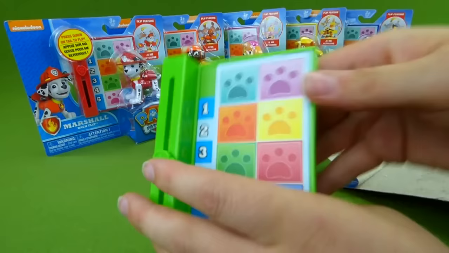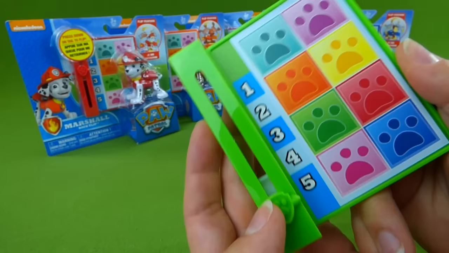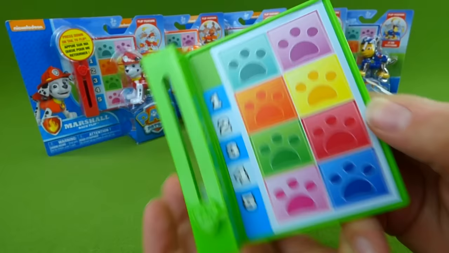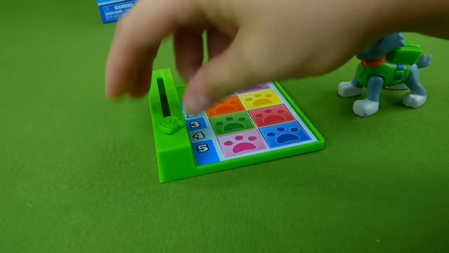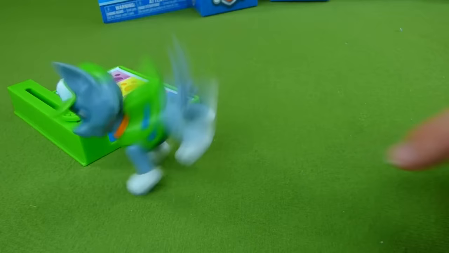Here is his Pup Pup Boogie board. You can have a score of 1, 2, 3, 4, 5. So whoever gets to 5 first wins. I wonder how he'll dance. And here is Rocky. Now here is Rocky's Pup Pup Boogie board. And what you do is you pull their legs forward like this. And then you push his tail down. And he flips. Isn't that so cool?